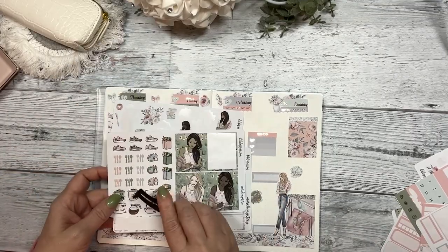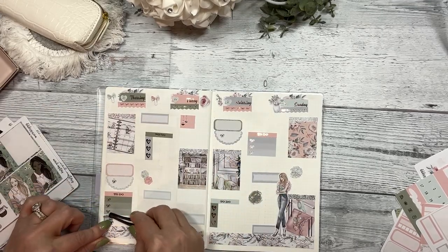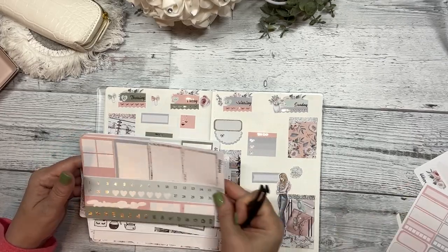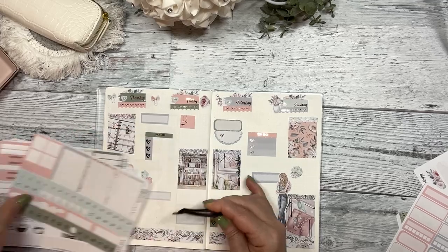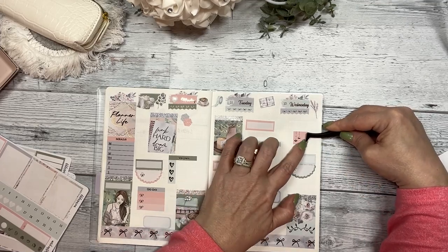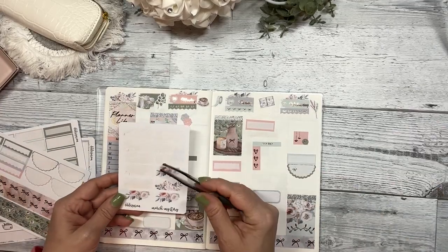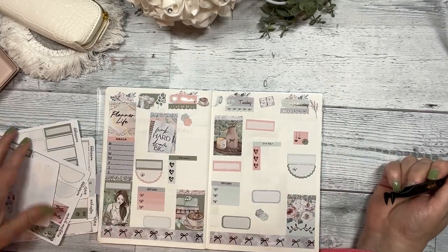I have some icons, like I know Trash Eve I'll use. Put it right down there. This is what's left on that sheet and the header sheet and some icons. I know I'll use the water plants, so let me just take that off right now. I usually put it on this. And I just have a few boxes left on this, some strips of washi, and four little floral headers.